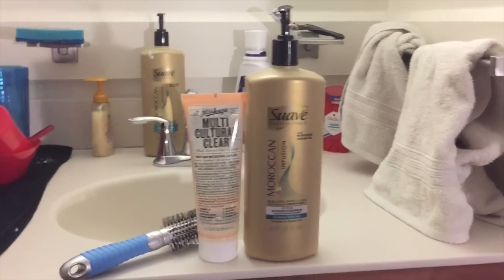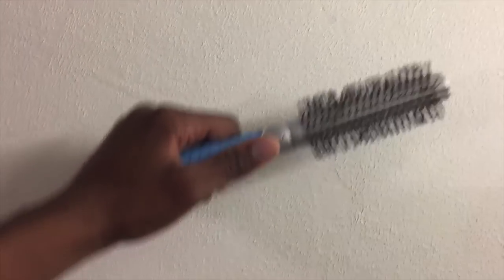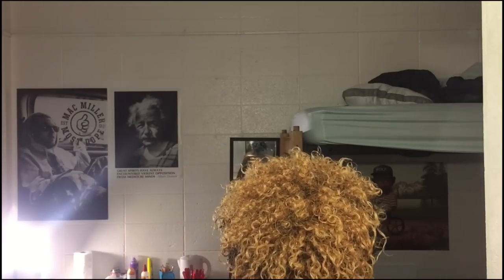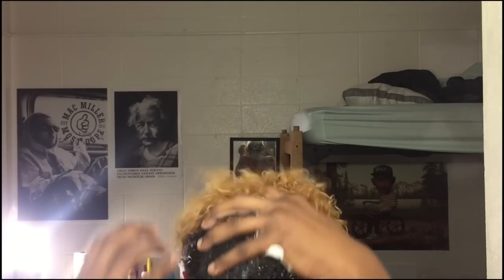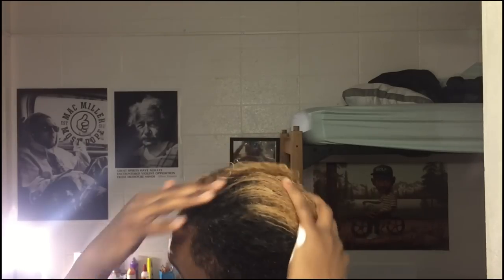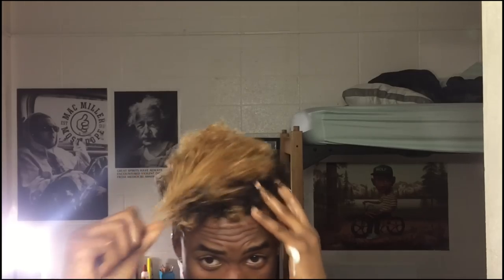The last thing you're gonna need is a Comber brush — I forgot what they call this thing, it's a special type of brush. I just got out of the shower, my hair is damp right now. I'm just simulating what I would do in the shower, but for you guys I'm gonna demonstrate it.